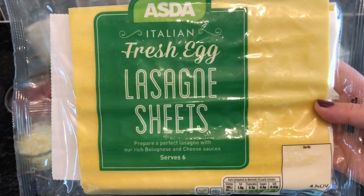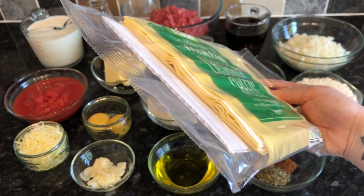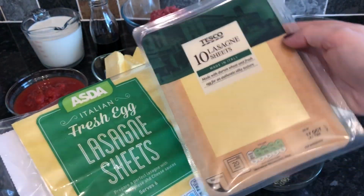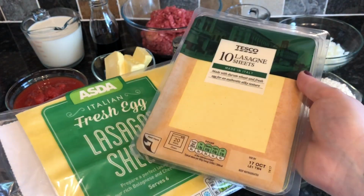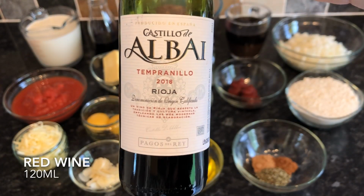So I'm going to be using fresh egg pasta today, so it's going to need very little cooking. You can use dried pasta if you like, but if you're using dried pasta, I would suggest boiling it first just to soften it up. Now I've got 2 here, and I wasn't sure at this point which I was going to use, but ended up using the smaller of the 2.